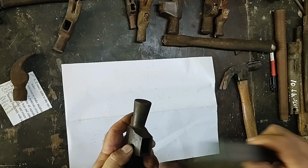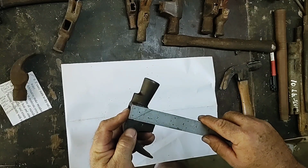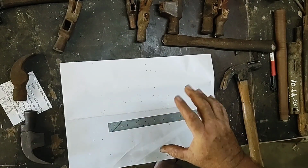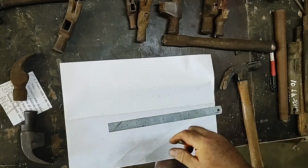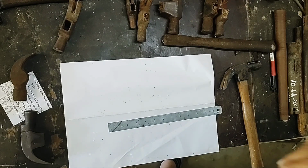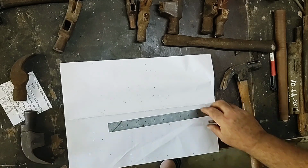First thing I'm going to do is measure the eye. Like I said, it's 1 inch by 5/8. The head depth is 2 inches. So I'm going to allow more than 2 inches depth on that there, because I want a bit of excess sticking out the top of my head when I finish fitting the handle. That way I can fit the wedges nice and neat. I can cut it back and sand it flush with the top of my head.